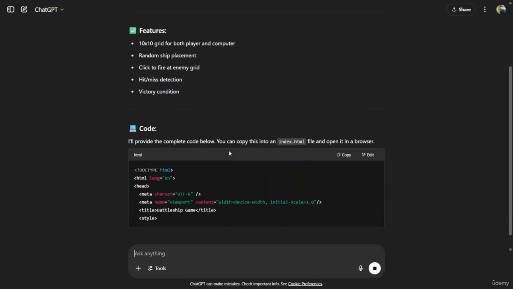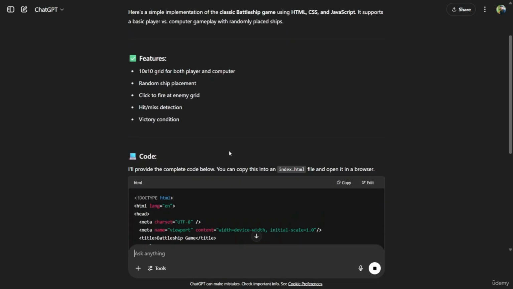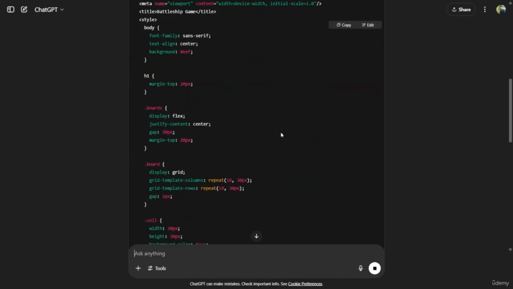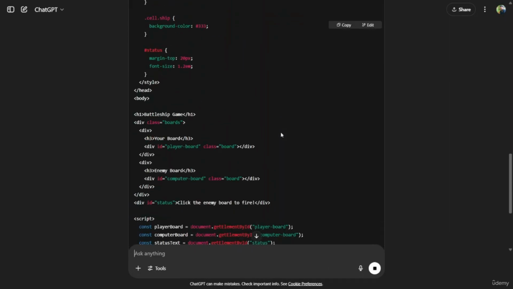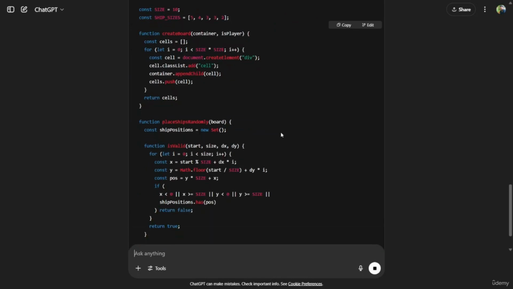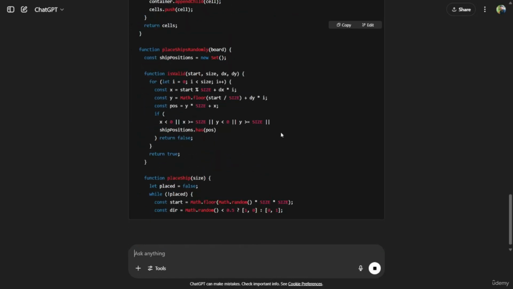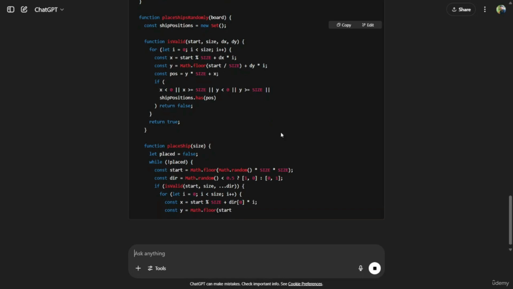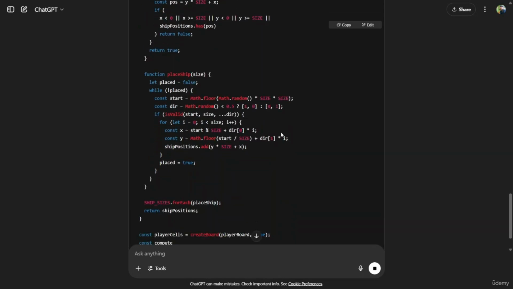So first it gives a random shape, 10 by 10 grid, and a random placement with hit miss detection and a victory condition. So it starts writing. There's a create board, place the ship randomly, check the validity for start and size.